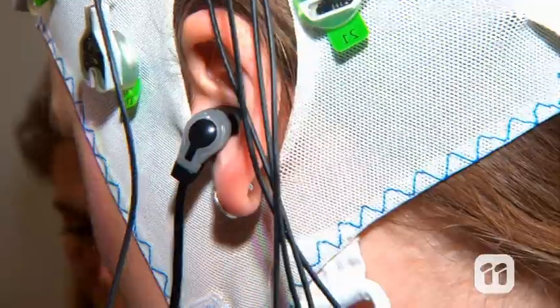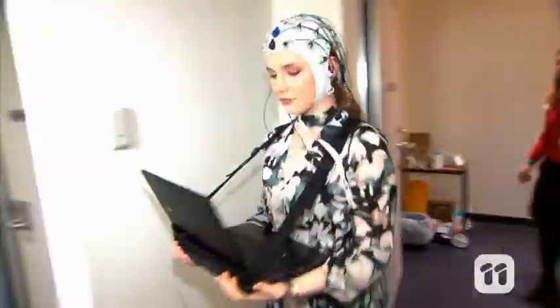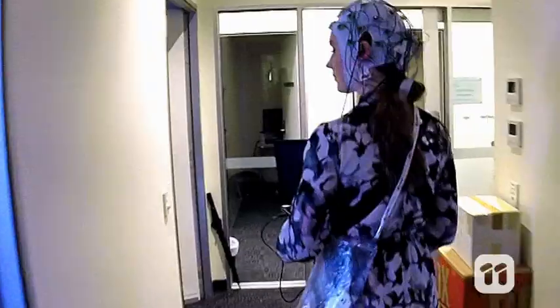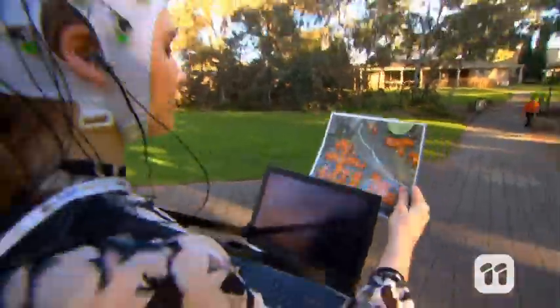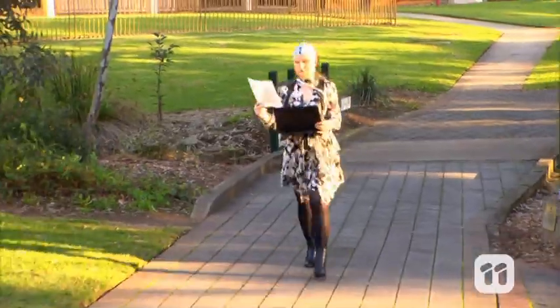To test our participants, we get them to do everyday tasks such as navigating through naturalistic environments. We give them a set of earphones attached to a laptop and they have to listen out for a certain sound in a sea of other sounds and count how many times it occurs. At the same time, they also have to follow directions and navigate their way through the environment while avoiding obstacles. Here we are testing how their attention shifts based on where they need to go and the sounds they are listening to.